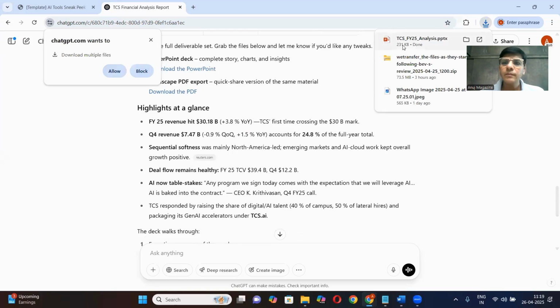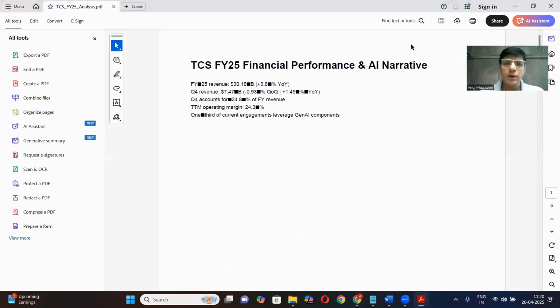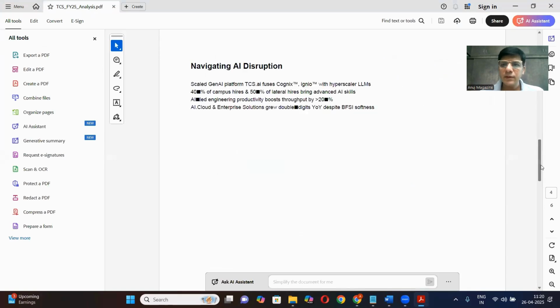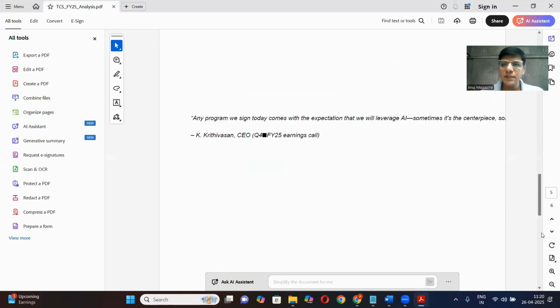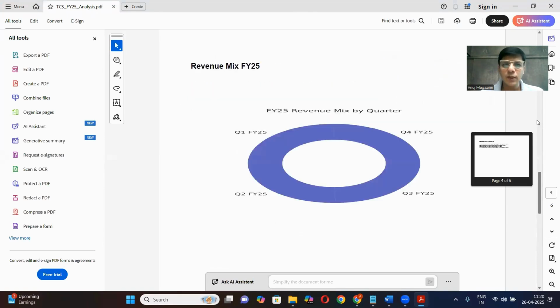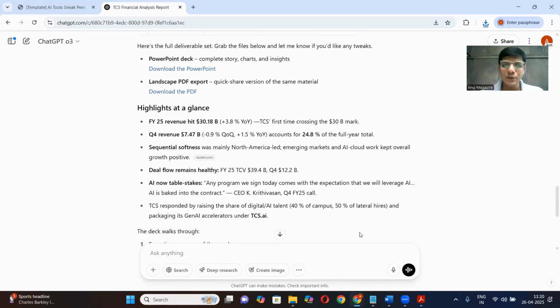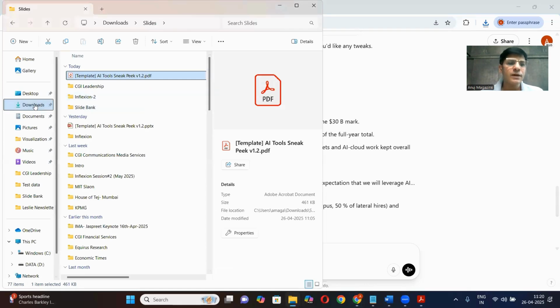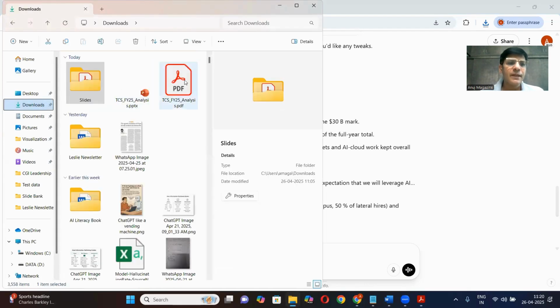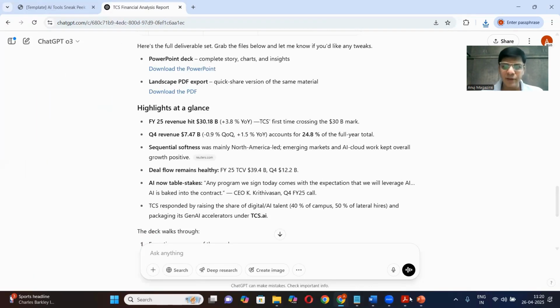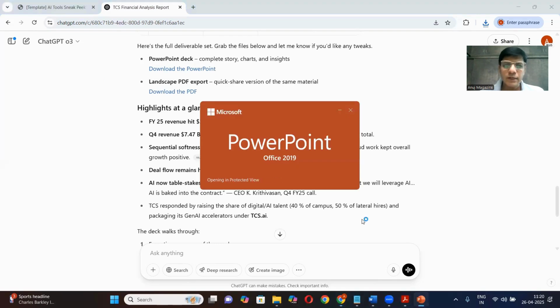Let me download these two. Okay, I'll just open this while the PDF will also get downloaded and opened by itself. Okay, now I have the PDF here. As you can see, it's a slightly distorted version of the work. This could have been better, but nonetheless, the data is now available. So I'll go and try and open the PPT as well, where I'll have more options to edit the output, which I didn't have here. I'll just open it.